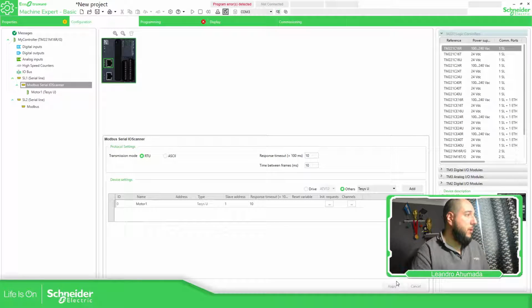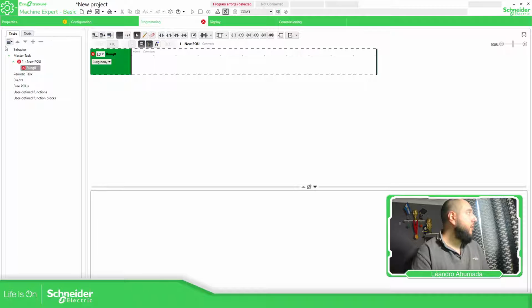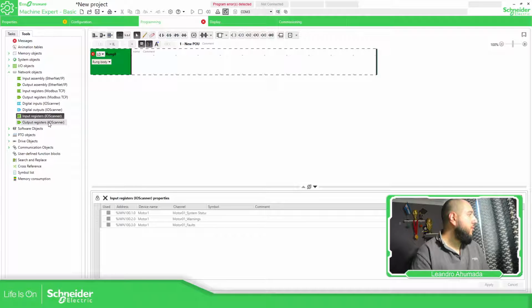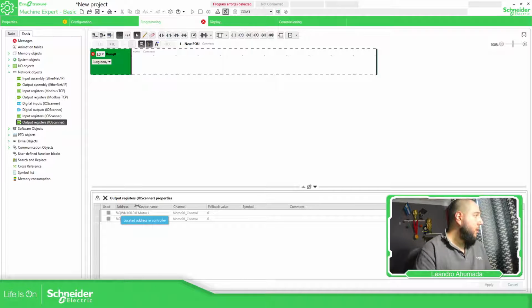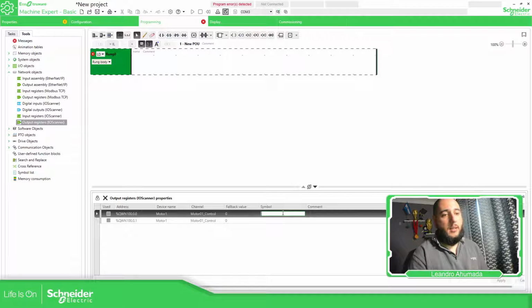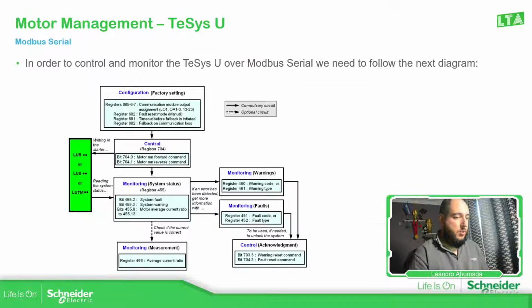So you apply this, and in the programming side, under tools, you have network objects, you have input register and output register for the IO scanner. So here you have only two, because it's trying to read the two words that we have. So reading the 704 and 703 just for one in reset.